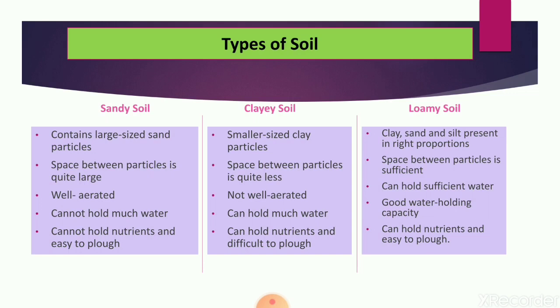They cannot hold water. One more thing, sandy soil cannot hold nutrients also. So we can say that the soil is not good for plants, because sandy soil is very light, well aerated and dry. Because it is dry, it cannot hold water, and it cannot hold nutrients also, that is why the soil is not good for plants.